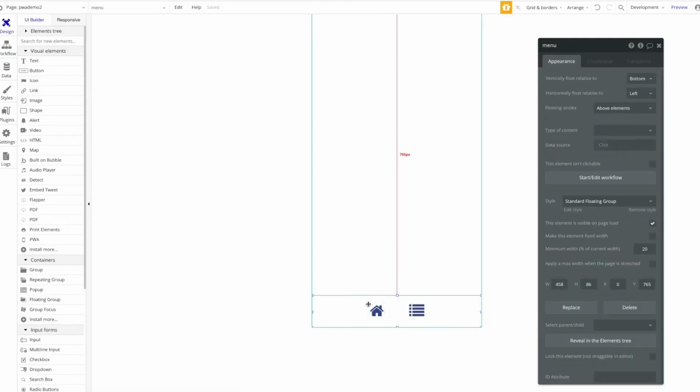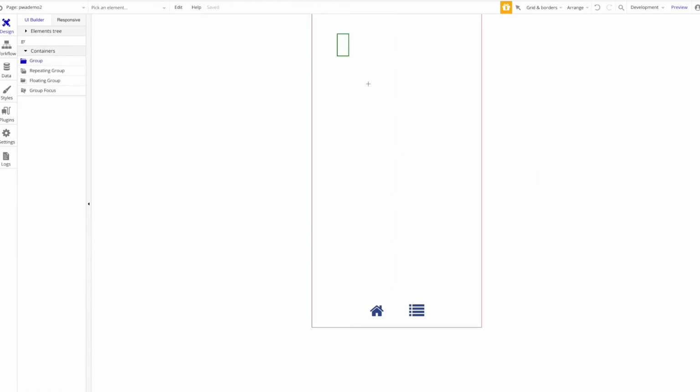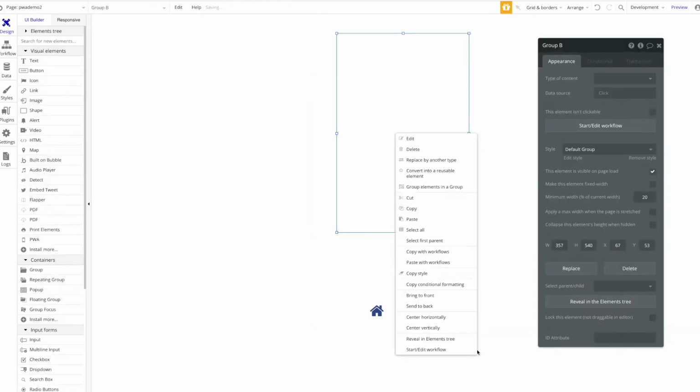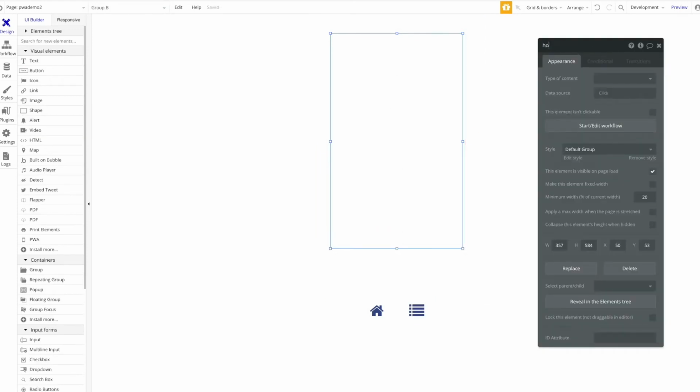other applications. Obviously, you could add some conditionals to show different colors if a state is active, but I'm not going to do that. So next, I want to use a group here. I'm just going to add a group. And again, the point of this tutorial shouldn't be the design or the application itself. So I'm going to keep it really, really simple. I'm going to call this home.